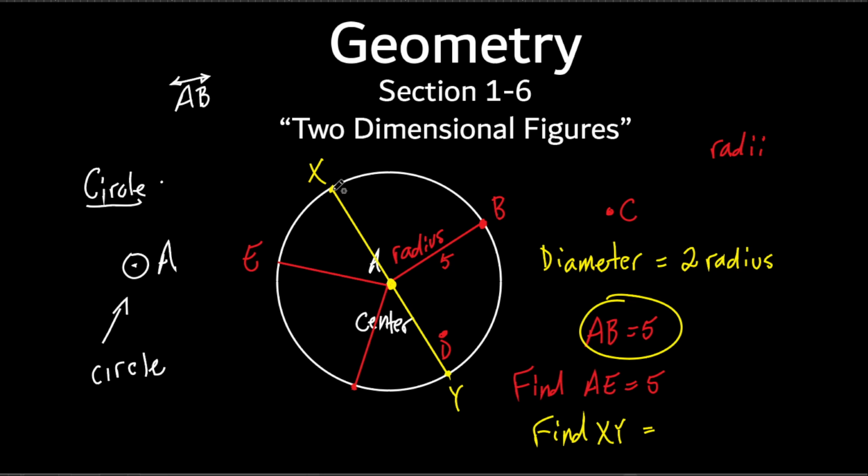Well, look at it. It goes from a point on the circle, goes through the center, hits another point on the circle. That means it's the diameter. That means it's double the what? It's double the length of the radius. I know the radius, right? Because they told me right here it is 5. So what is this? It's 2 times 5, which is what? It's 10. Okay? And that's how you would find this stuff. That's the kind of stuff eventually they're going to ask you.